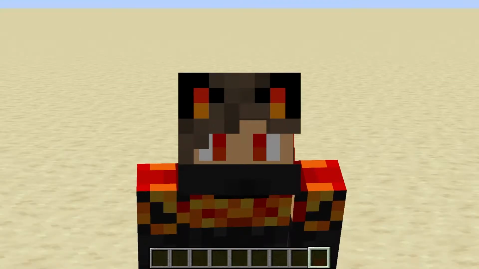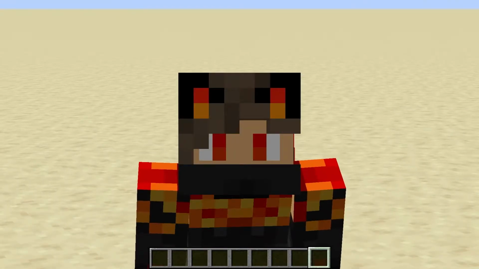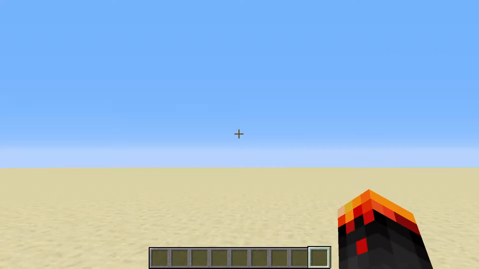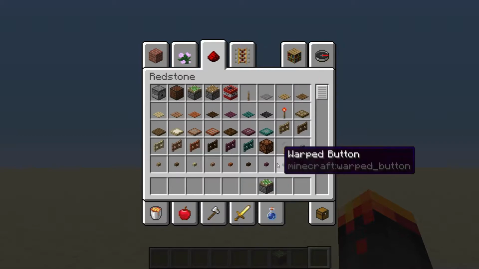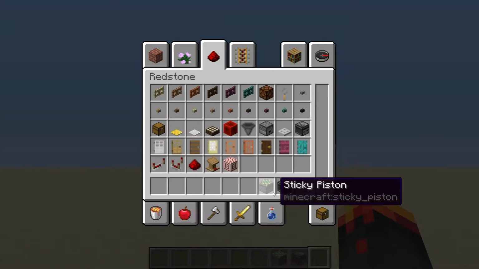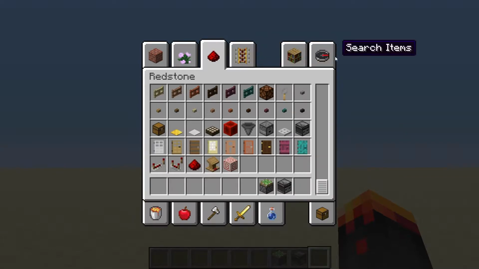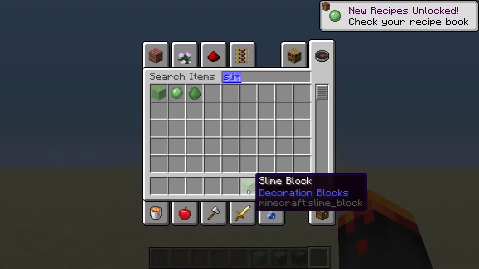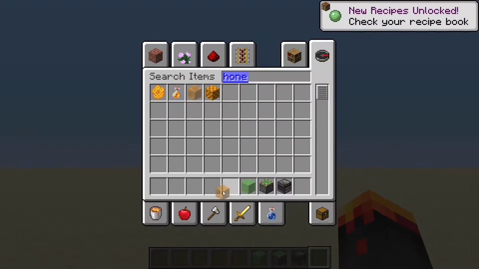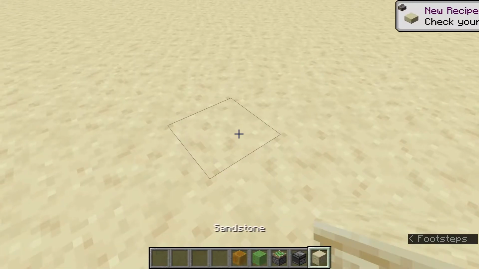In this video, we're going to be talking about flying machines, what they are, how to build them, and some other stuff about flying machines. So, first of all, for a flying machine, you'll need observers, sticky pistons, and ignore the fact that I took them in the wrong order. And you're gonna need slime blocks and honey blocks. Or like not both, but either. So, flying machines are basically machines that fly on their own.